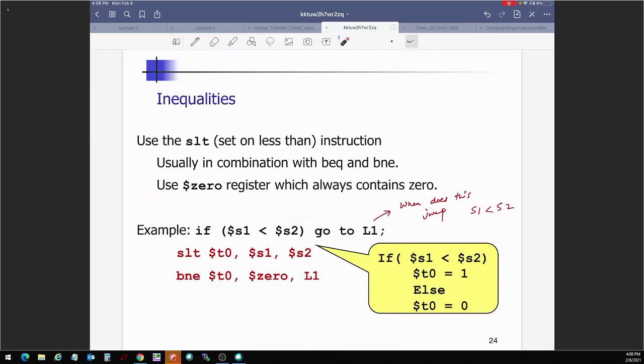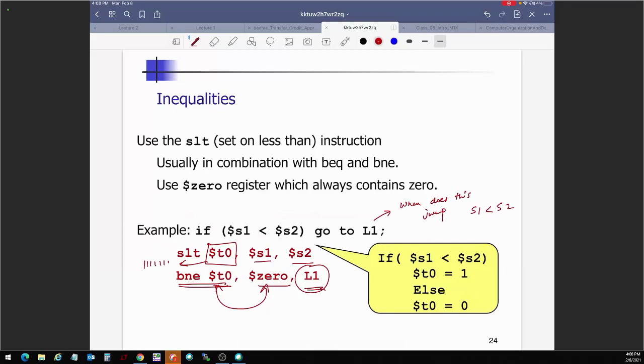Okay. Does this match up with our MIPS instruction? Let's check. Let's assume that S1 is less than S2, right? So what is going to happen if S1 is less than S2? Then T0 is going to be all set to 1, right? All ones, 32 ones. Which means the branch when not equal, is it not equal now? This is all zeros, this guy is ones, so it is not equal. It will branch to L1, right? So this is exactly when it will jump, when S1 is less than S2. If it is not, then it will not jump. It will simply go to the next instruction.